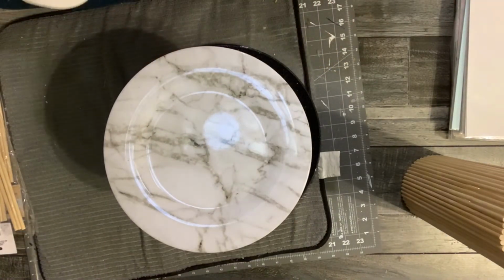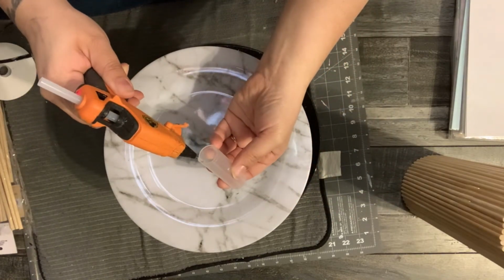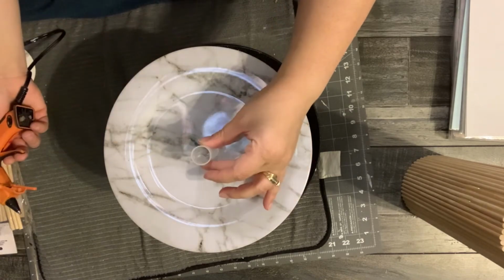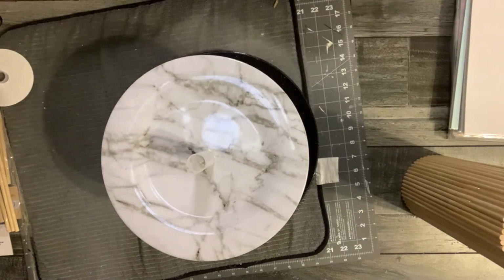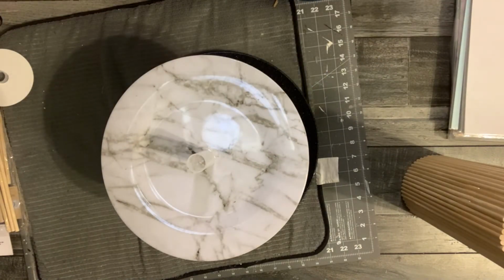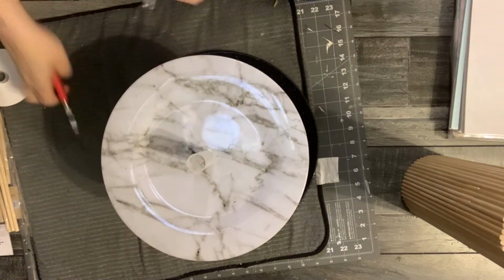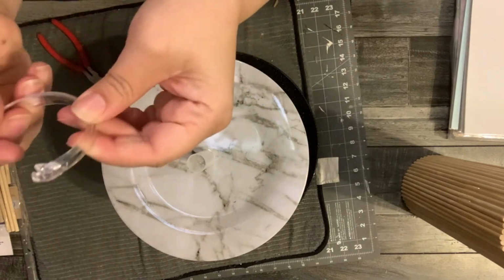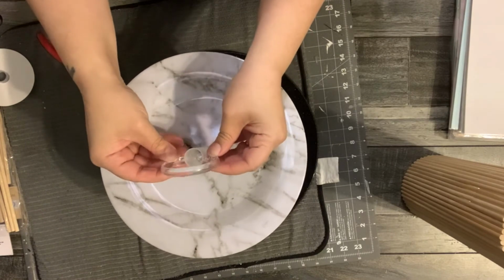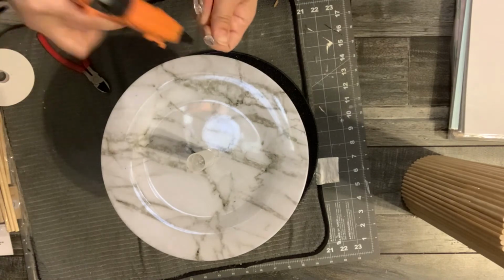So the next day, I take this old ribbon spool and I just pop the ends off and use the plastic portion and hot glue it to the center of this top plate. Then I've got these shower curtain rings from the Dollar Tree, and I'm going to use one of them, and that little prong that's sticking out, I'm just going to take my little cutters and cut it off, and then hot glue that onto the plastic piece to make my little handle.